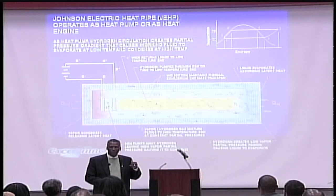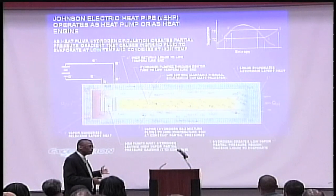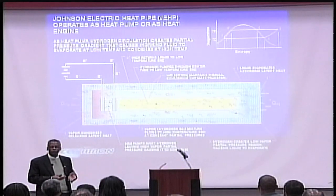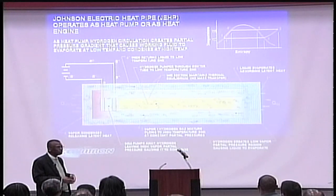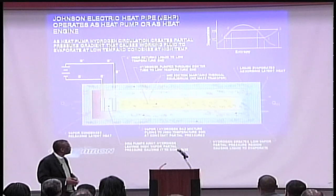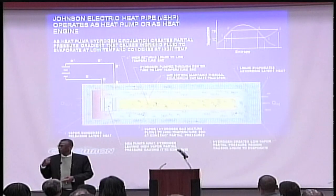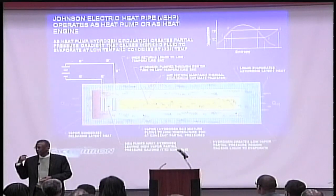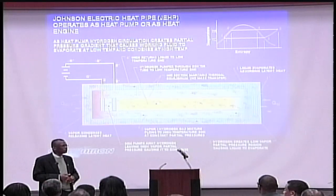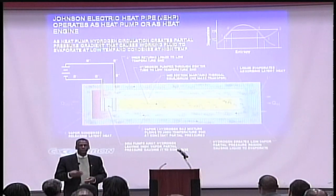This device actually can operate as an active cooling system, i.e. we apply power to it and we can drive one end cold and the other end goes hot, so we can actually use it for refrigeration. It's also reversible. You can actually use it as a heat engine. We just finished a DOE project, Phase One SBIR, on this, where we worked with Georgia Tech to do detailed modeling analysis, and we came up with performance numbers that were more than twice what you could get from a conventional mechanical heat pump.